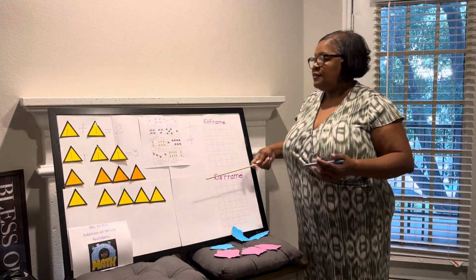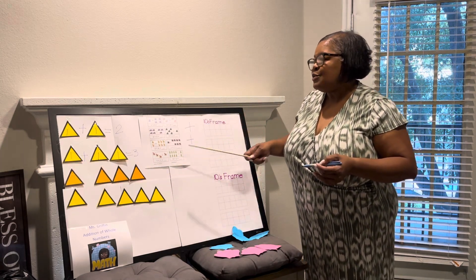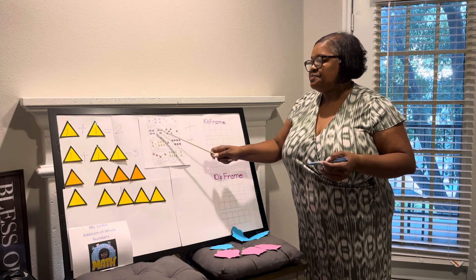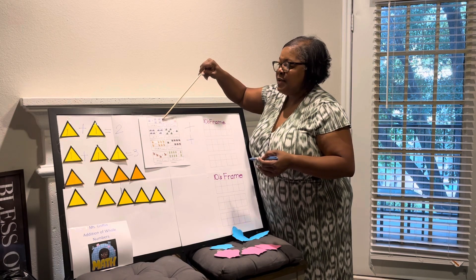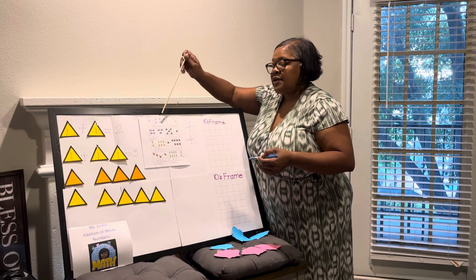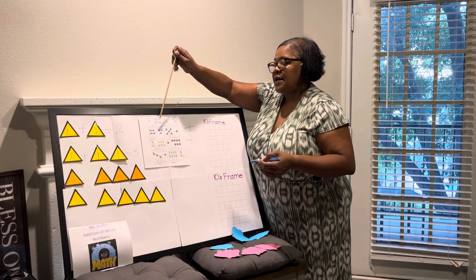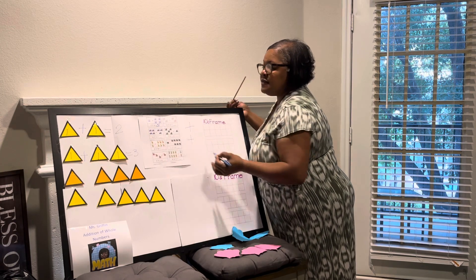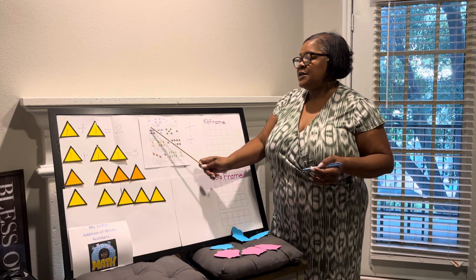We can go on further with triangles, but those are a little boring, so let's move over to some animals — we have our elephants here. We have one elephant here, and we want to see how many we have total. We have one, and then we'll count up — we have four on this side: one, two, three, four, five. So our total is five. One plus four elephants — one elephant plus four is five.